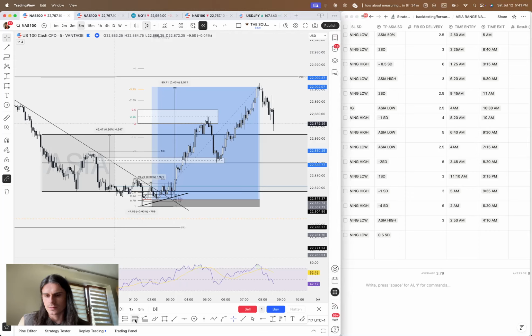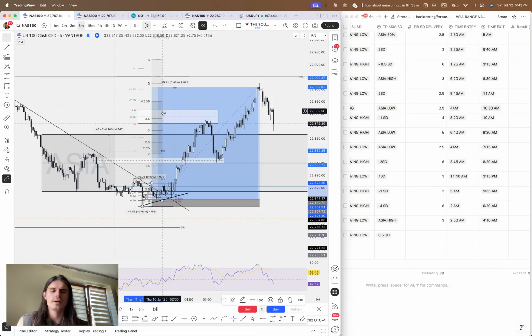But I am using the other one. So after it retraced at -2, -2.25, from the distortion block, and it decided to deliver again, it is safe to expect the price to deliver to -3.25 to -4 standard deviations. Okay, I delete this. No, that's not what I need. I delete this. And maybe I'm going to leave it. I'm just going to add another thing so I have all the information needed.